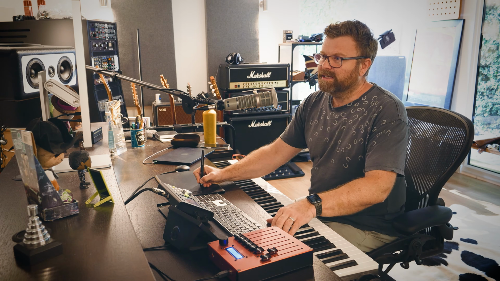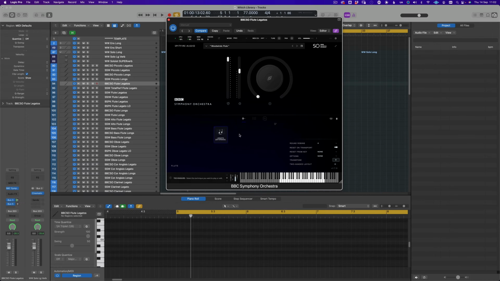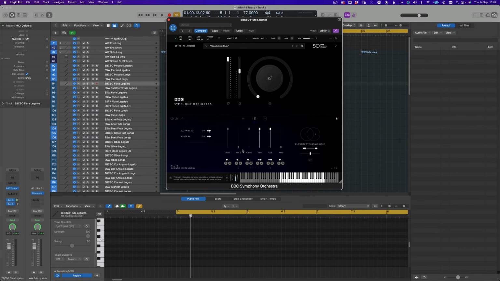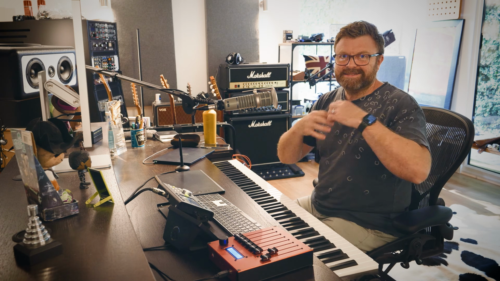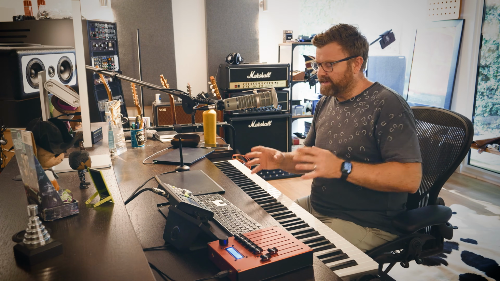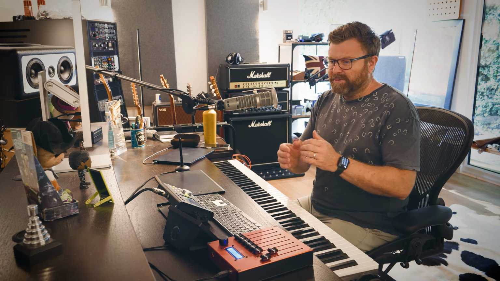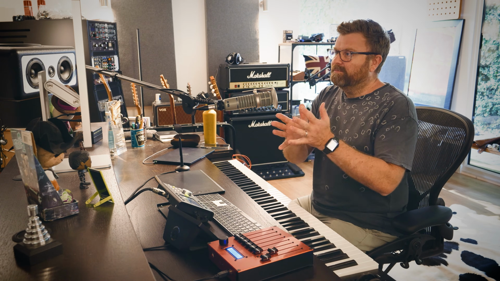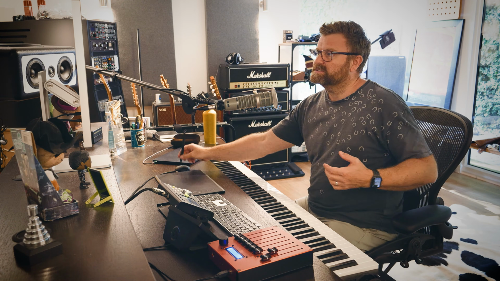We can bring back a little bit of the close mic in, if you like, just to give us a kind of feel for the body of the instrument. So that's a variety of options that you can do with a library where the player is recorded in the seat, but you've got all of these different mics to kind of choose from.